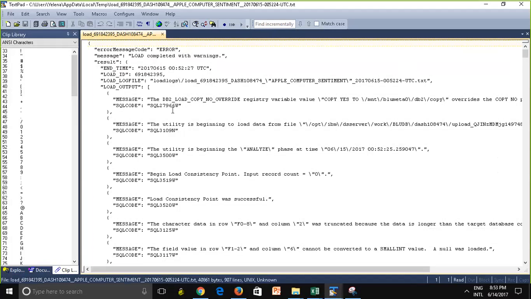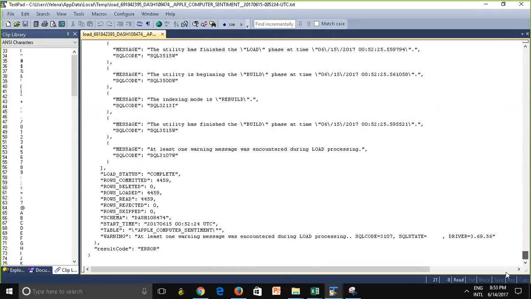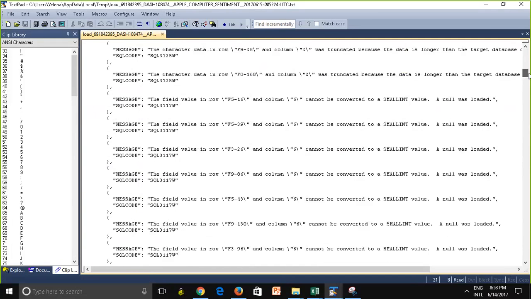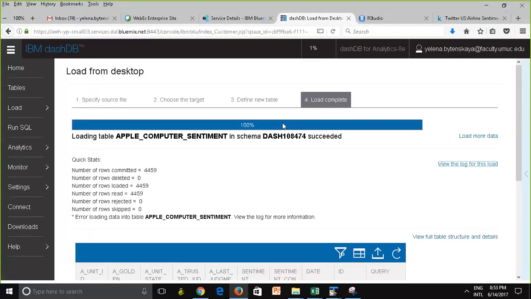But if you were doing it for the database project, you would probably want to go in and check which record failed and why they failed, right? You would probably want to see what can be done to fix. But in this class, we're just going to ignore it, right? We're going to work with data that got loaded.